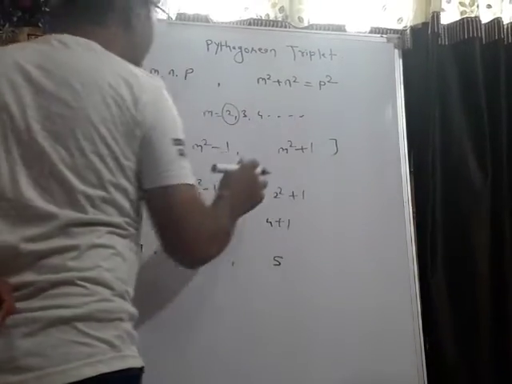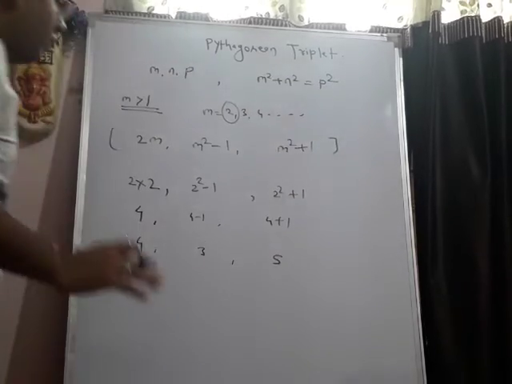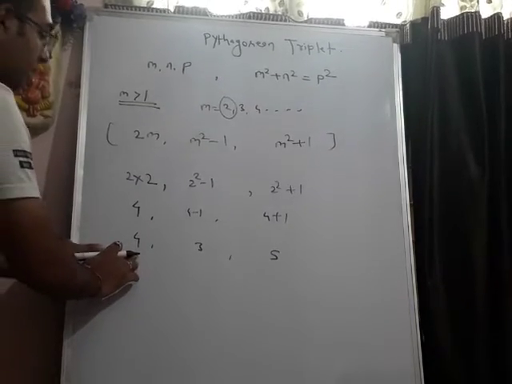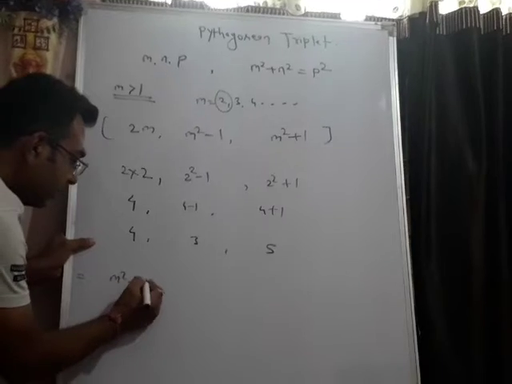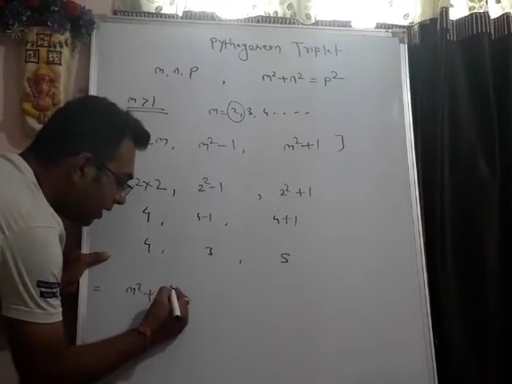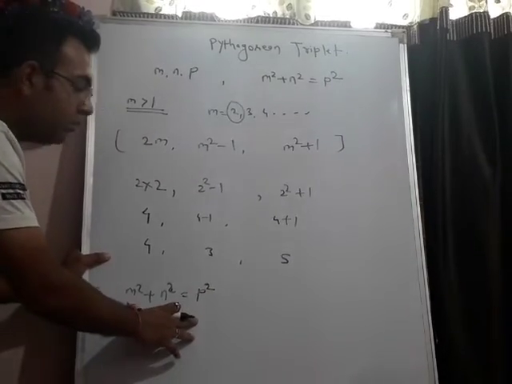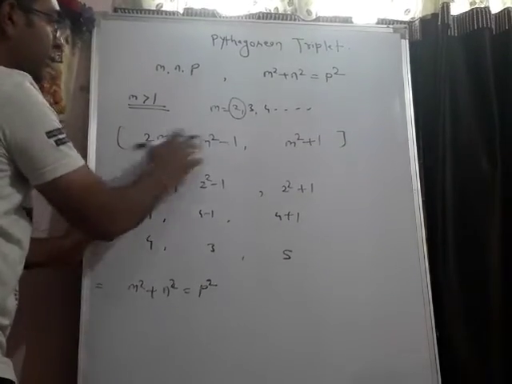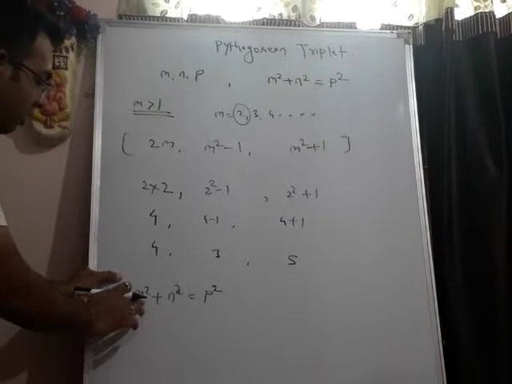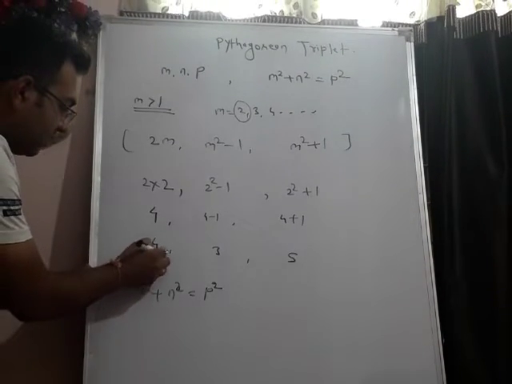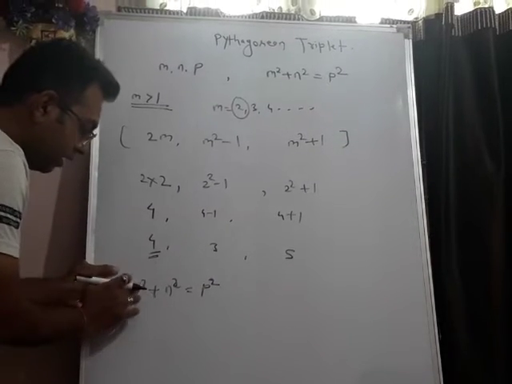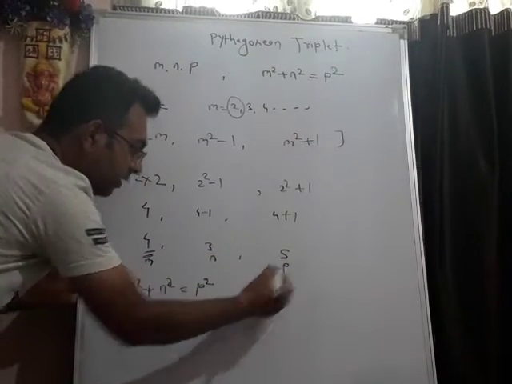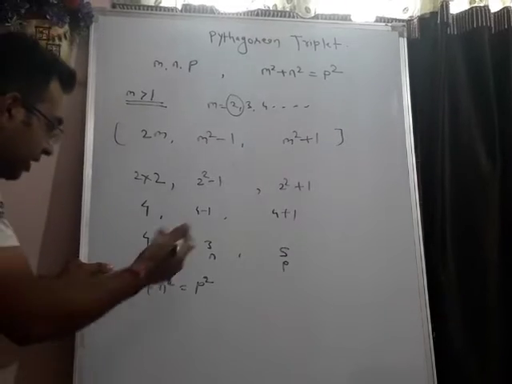As I said, I need to check this. So how would I check it? You need to do the square of these. The relation m square plus n square equals p square is to be satisfied for n's value, that is 2, for which we have already found 4, 3, 5. So what is our m in this case? Because we have found three values, this one is my m, this one is my n and this one is my p for this particular equation. Let's check.